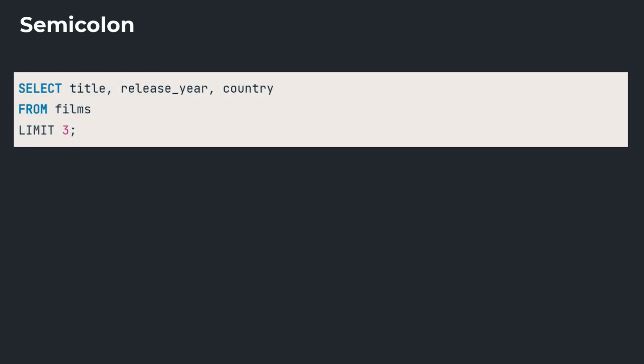Have you noticed the sample code we've been looking at throughout this lesson has a semicolon at the end? Like capitalization and new lines, this semicolon is unnecessary in PostgreSQL. We could leave it out of the query and still expect the same results with no errors. However, including a semicolon at the end of the query is considered best practice for several reasons. First, some SQL flavors require it, so it's a good habit to have. Including a semicolon in a PostgreSQL query means that the query is more easily translated to another flavor if necessary.